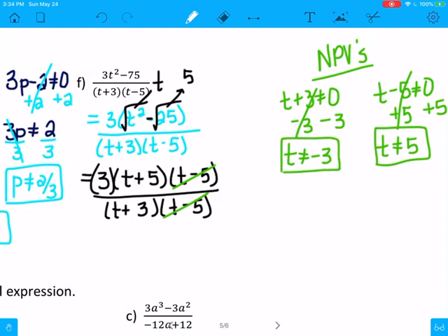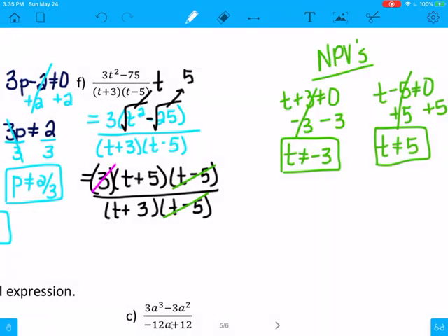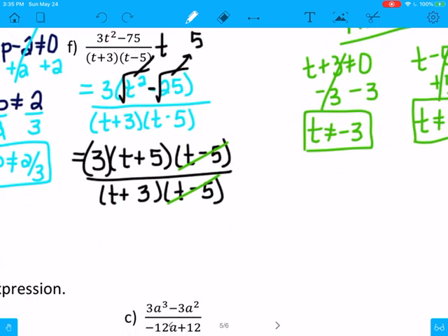Okay, now I can go back. T minus 5 and t minus 5 cancel. Some people will try and cancel off this 3 and this 3. Can we do that? No, because this is t plus 3. The only way it's going anywhere is if there's a t plus 3 in the top, and there is not. Then some people try and cross this t off with this t. Can you do that? No, because this is t plus 3. It's only going away if there's a t plus 3 in the numerator. This is t plus 5. It's only going away if there's a t minus 5 in the denominator. So there's actually nothing else you can do to this.